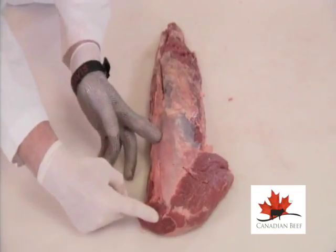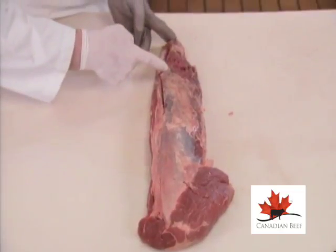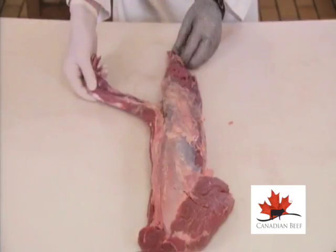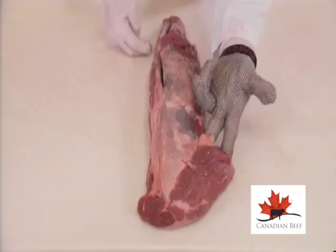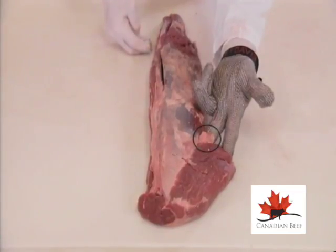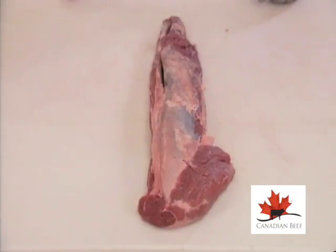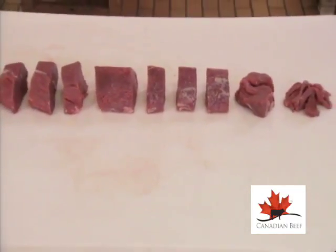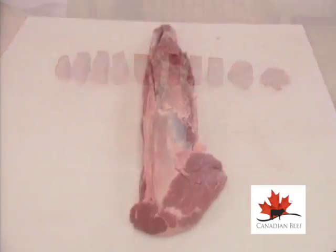The butt, the tenderloin tip, the side muscle, the wedge or kidney fat, and the silver skin. Depending on the specification you receive, different amounts of trimming will be required. We will be using a regular trim tenderloin.